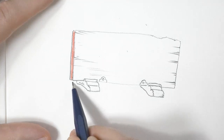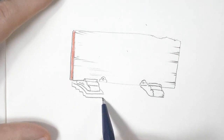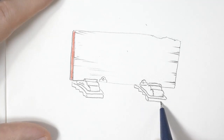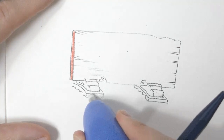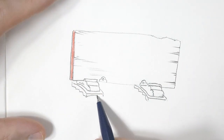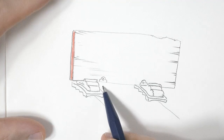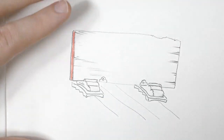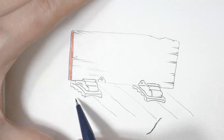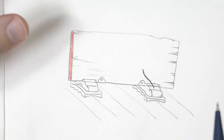And this is supported again on these kind of weird plinths that I haven't seen before actually, that are of the same shape that is needed for the roof tiles to go underneath here. So we have the roof tiles going here. This is weird. I haven't seen anything like this before. Especially the red paint on the side is kind of interesting. And I don't know what the metal clasps here are for.